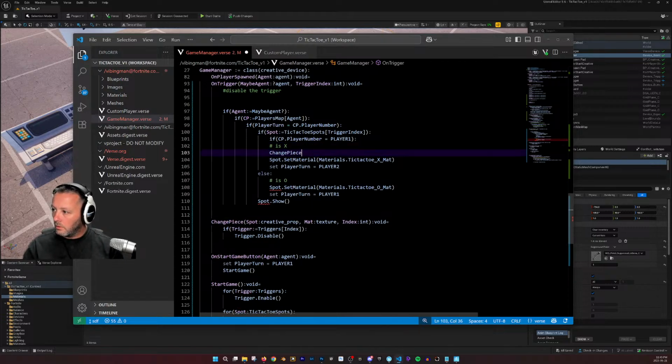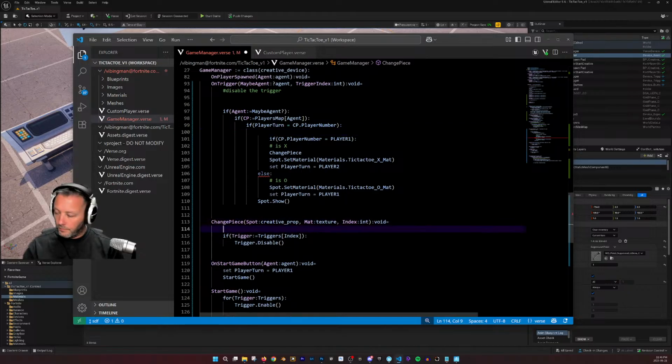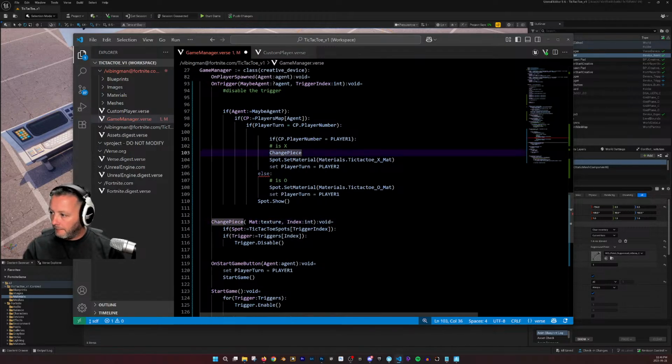To be honest, we could probably move this up here. Get rid of this. There. Know what player it is, so we can put in the material here.